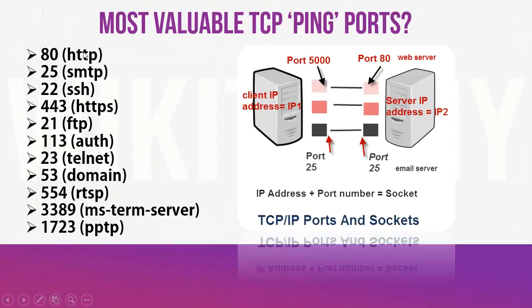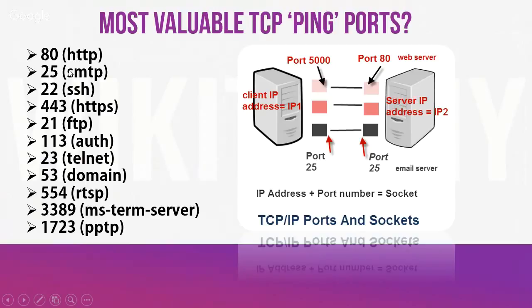You may ask me a question, what is a port? You're able to see this is my client IP address and this is my server IP address. These two are connected via an intermediary called a port. A combination of an IP address and a port number is called a socket. And every piece of data will be transferred based on different ports. If there is an HTTP request, the number is 80.